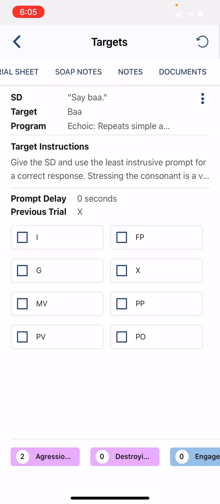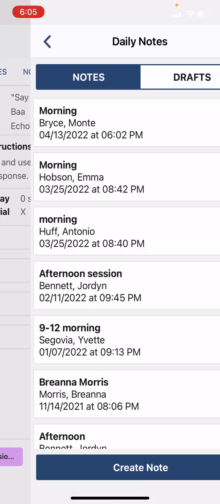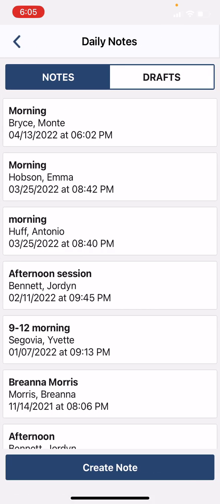So one more thing before we go. Up at the top, you can scroll from left to right. When you are at the end of your session, you'll need to submit your session note. So go ahead and hit notes up at the top. You can also access other session notes that have been written by other therapists for your client. This can be really helpful when you're first getting to know a client, or maybe you're wanting to know exactly how your morning session went if you didn't get a lot of time to talk to the morning therapist.